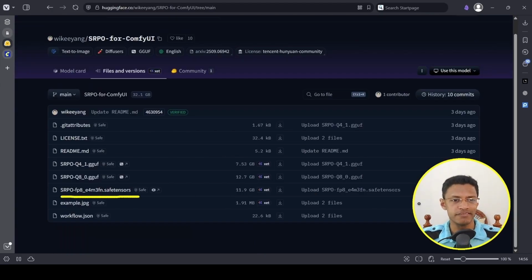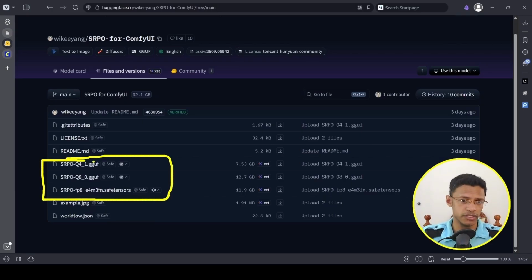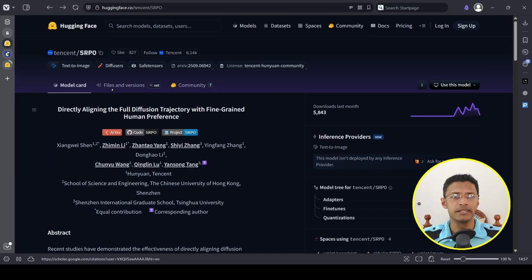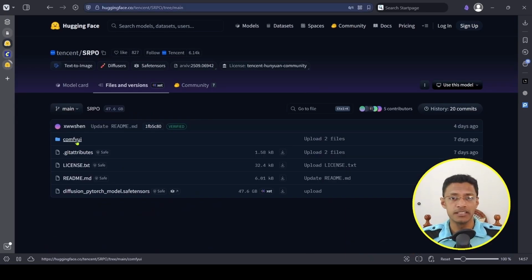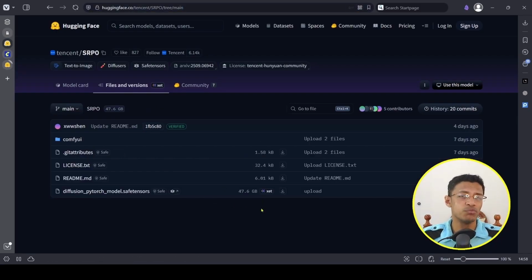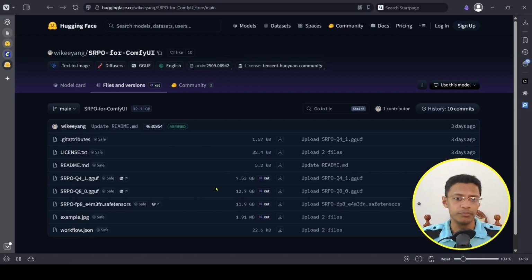Additionally, we also have a SafeTensors version that you can just drag and drop, replacing the Flux.1 Dev model with this one. Now, I've tested all three of these. I will show you the result a little bit later on. To download any of these, you just need to click on the respective download buttons for the one that you want. Now, if you're using this version, then you will download this workflow here. Now, once again, if you are downloading the Tencent version, this is the original one. The workflow you will need is inside ComfyUI and the SRPO workflow. But again, you will need the resources to run this almost 50 gigabyte model. The one I will be running is these three here, which require this workflow.